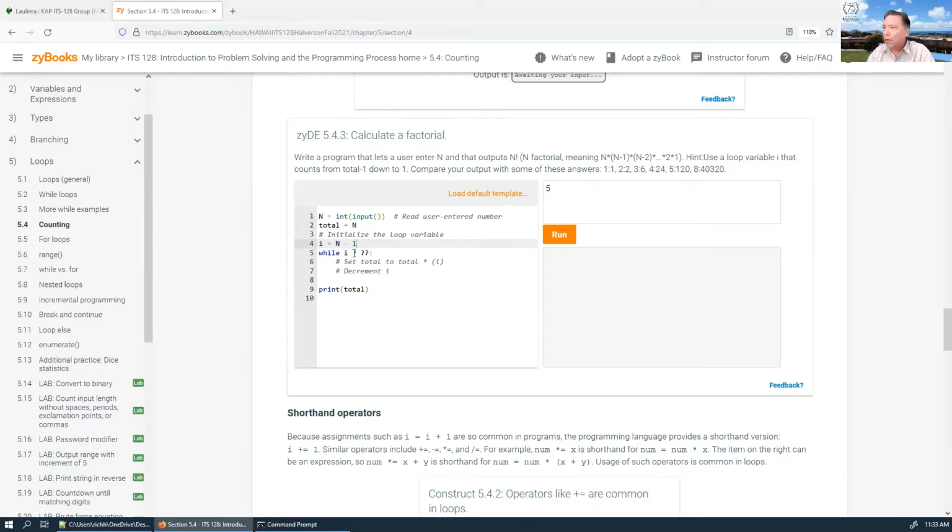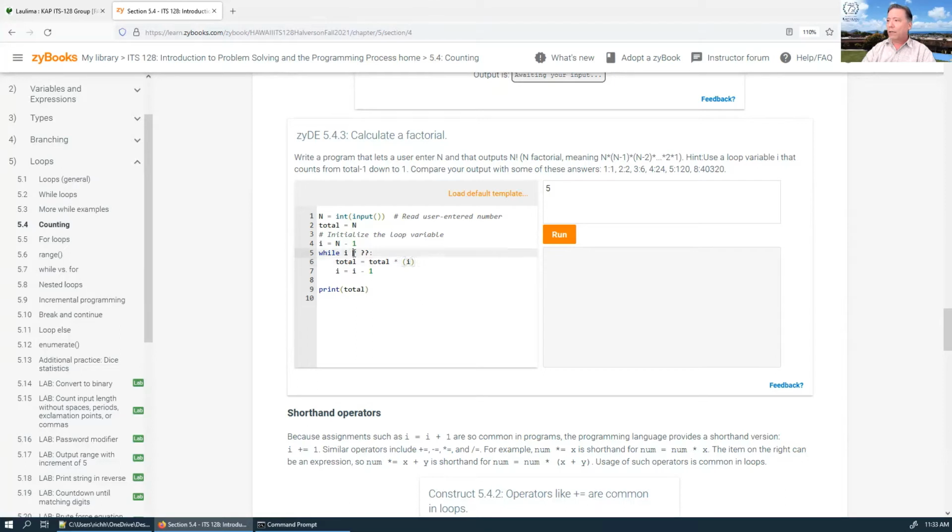And then while I is great, okay, so this is going to be I equals I minus 1, because we're decrementing I, lowercase, caps lock off. I equals I minus 1. And here we're setting total. This is total. So let's just take advantage of the fact that we got this here, and we'll turn this into an equal sign, and we can just leave that. We can have parentheses around the I. That's fine. And then we're decrementing.